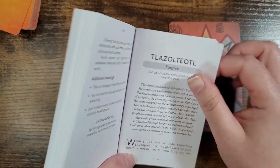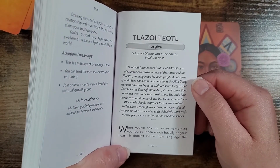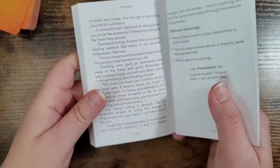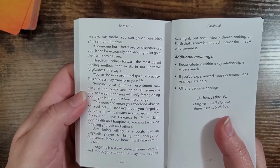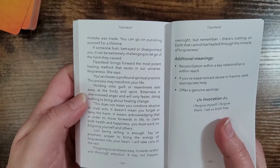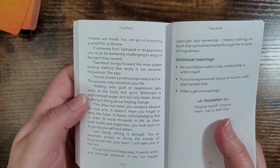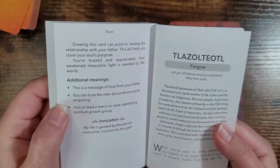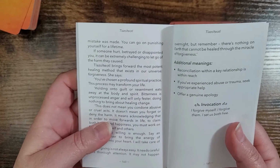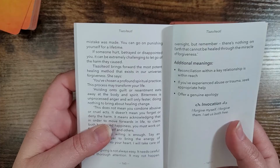When you've said or done something you regret, it can weigh heavily on your heart. It doesn't matter how long ago the mistake was made. You can go on punishing yourself for a lifetime. If someone hurt, betrayed, or disappointed you, it can be extremely challenging to let go of the harm they caused. Oh my gosh, so sorry. Let me go back to the pronunciation. Tolsolteot brings forward the most potent healing method that exists in our universe: forgiveness.